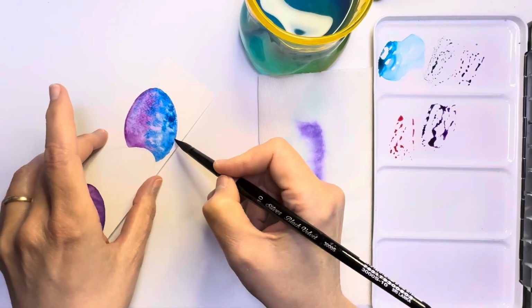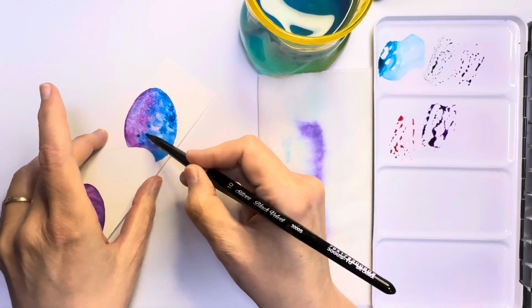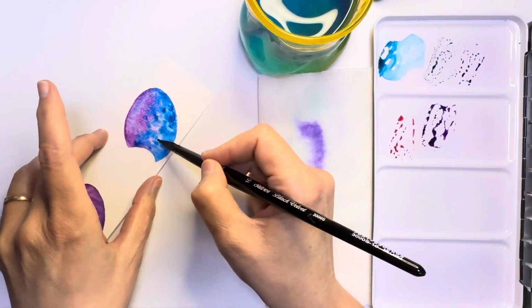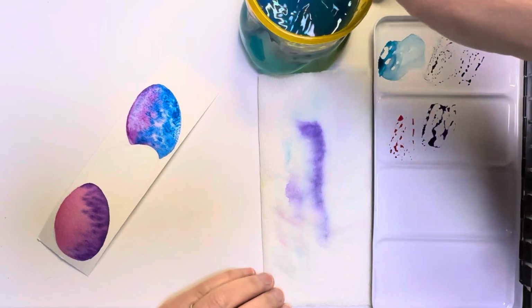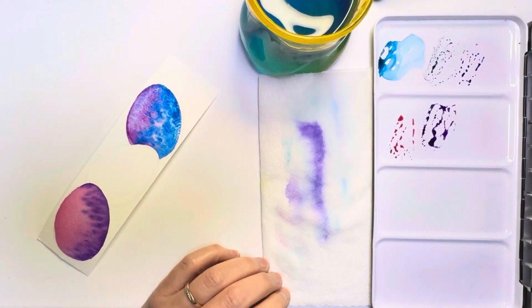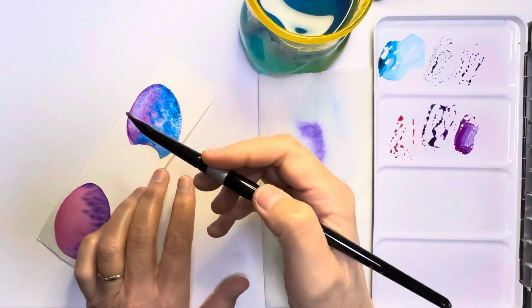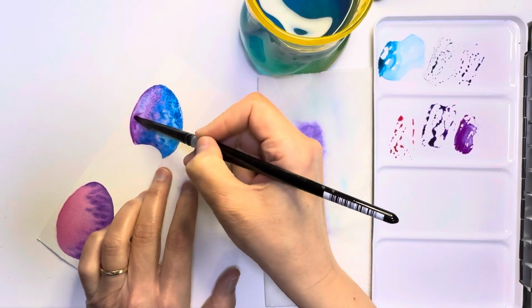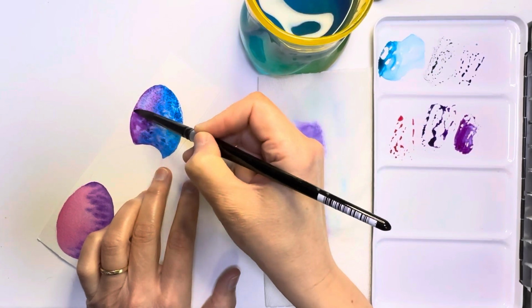I'm thinking about the fact that I want to remember to have dark values. So lots of pigment. I want the white gel pen to show through. If I was just doing eggs without the gel pen, then having darker and lighter value would look great. And I'm still gonna have some variation in the value, but I want to make sure it's a lot of dark. Okay.